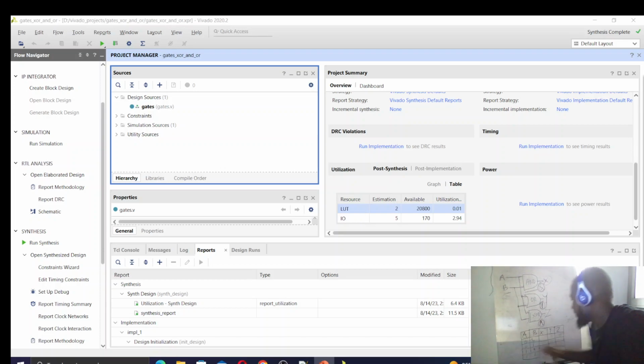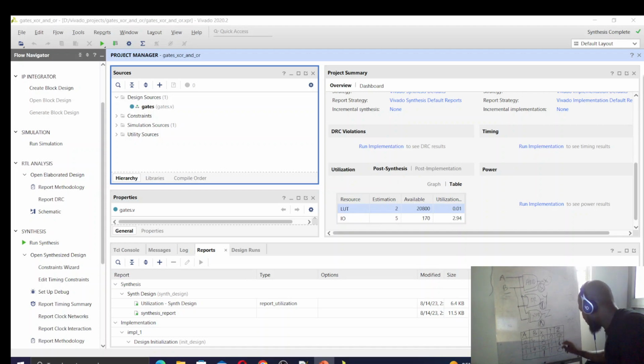Okay. So here X is an AND gate, and the truth table for an AND gate indicates that if A is zero and B is zero, we have a zero. If A is zero and B is one, it is zero. A is one and B is zero, zero. A is one and B is one, we have a one, right? And then for an OR gate, we have zero, one, one, one, and then for an XOR gate, we have 0 0 is 0, 1 1 is 0, and then 0 1 is 1, and then 1 0 is 1.